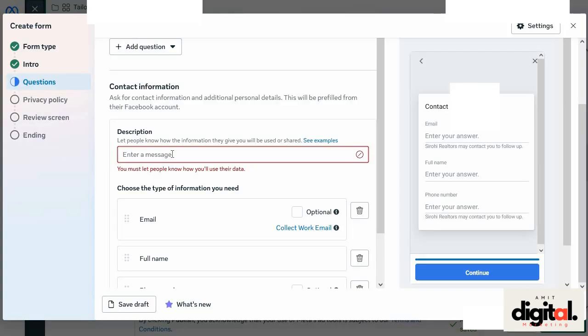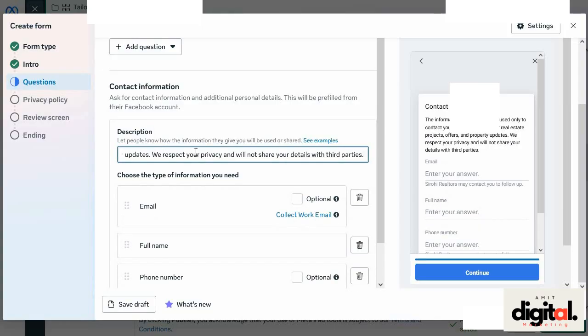Now you also give the description here. It lets people know how the information they give you will be used or shared. Just paste this privacy policy content here.